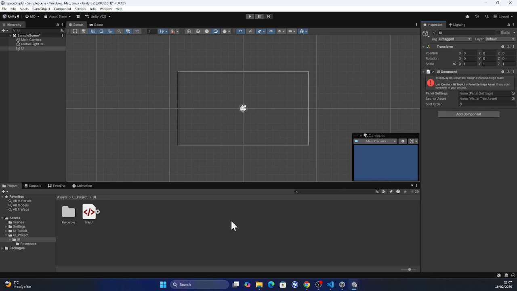Here we put our panel settings and source asset. Source asset is the ship UI document. Then back in the UI project folder, we have our panel settings and just drag it here.